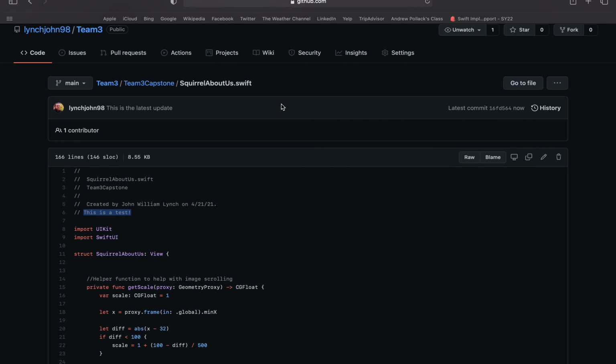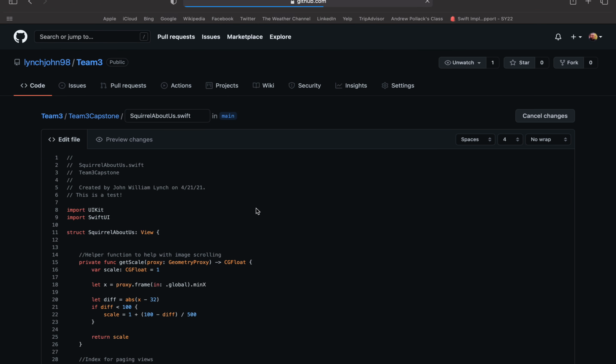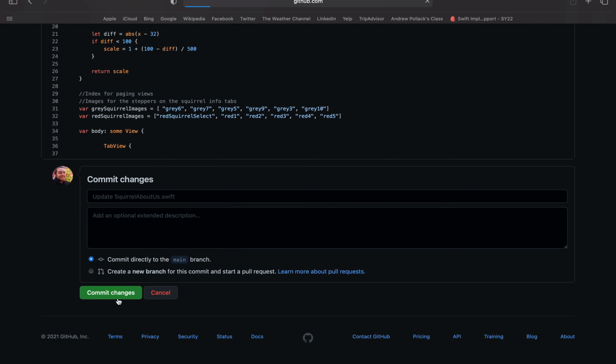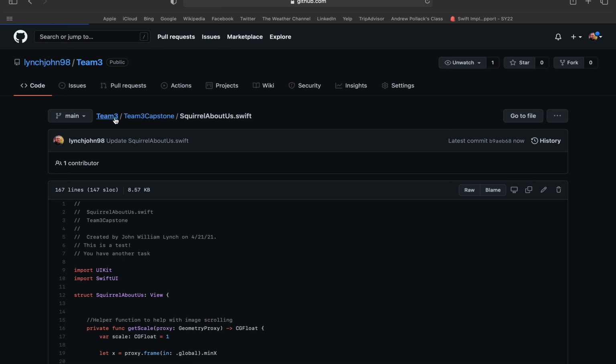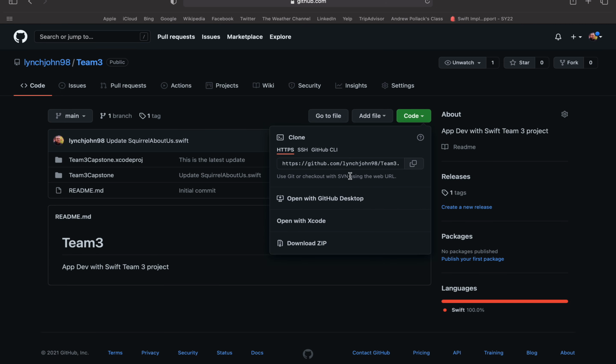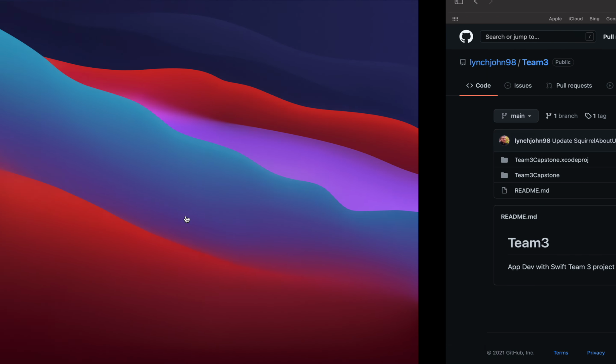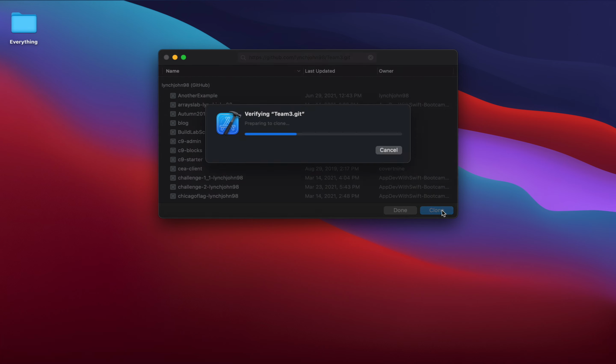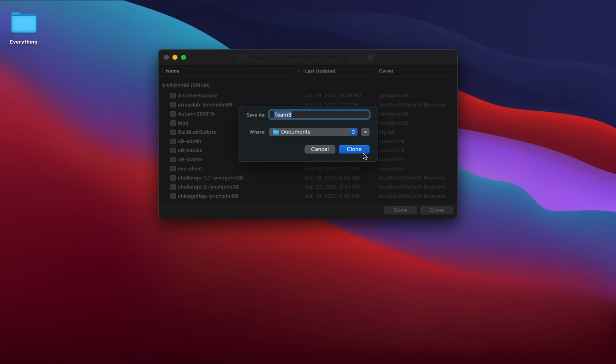And just to show the proof of concept here, say I have my latest update done, and I'm going to act as a teacher, say you have another task. I'm going to go ahead and commit these changes into main. And then just like what we did earlier, I'm going to go back to the start. I'm going to hit my code URL. And then I'm going to open up my Xcode and clone another project. And I'm going to replace where I had my original one. So hopefully this works a bit faster.